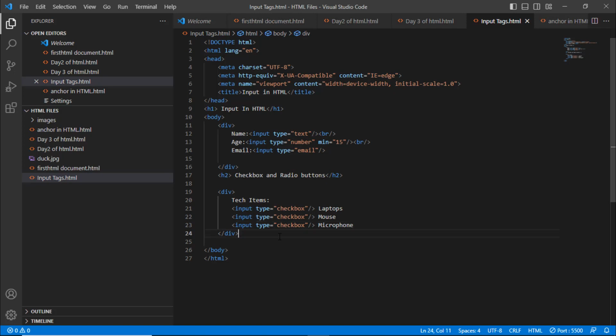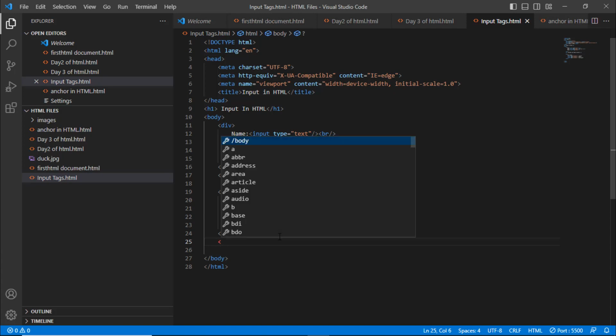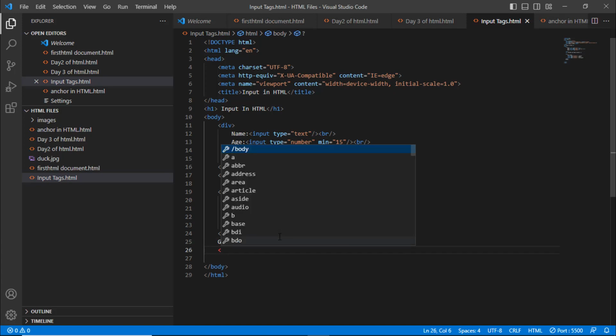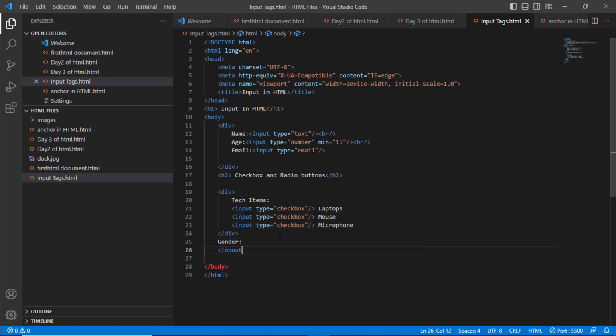So now let's also see how we can create radio buttons, which is very important, and you will often need to use this feature. So let's say we want our users to specify their genders.